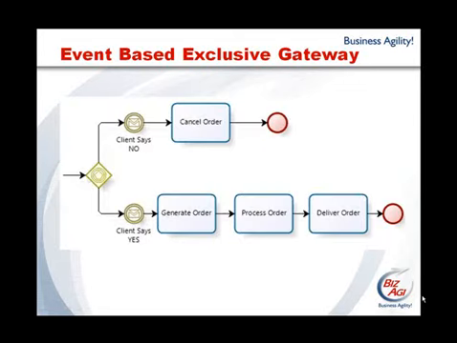For example, let's suppose that within a process, the response from the client is awaited, where we have a group of activities if the response is yes, and another group of activities if the response is no. For this reason, the route taken depends on which of the messages is received. For this case, we should take into account that the yes message and the no message are different messages with different values and properties.